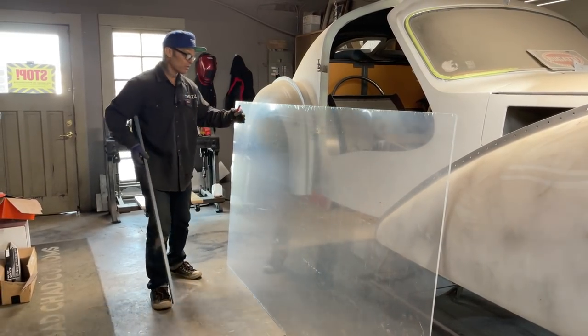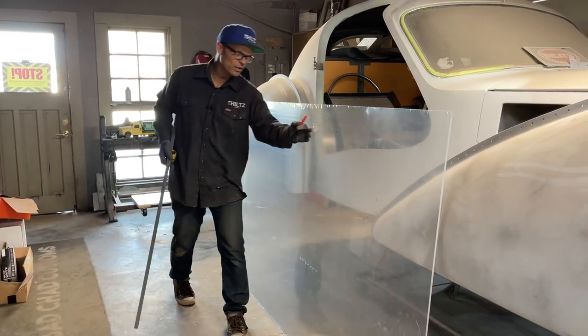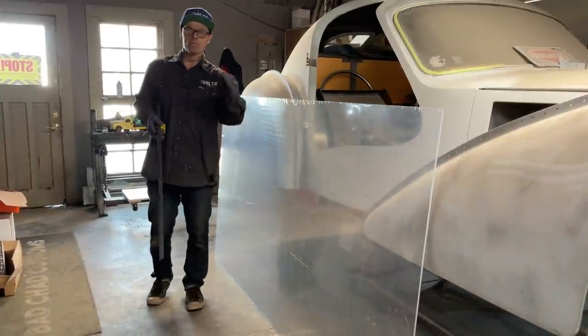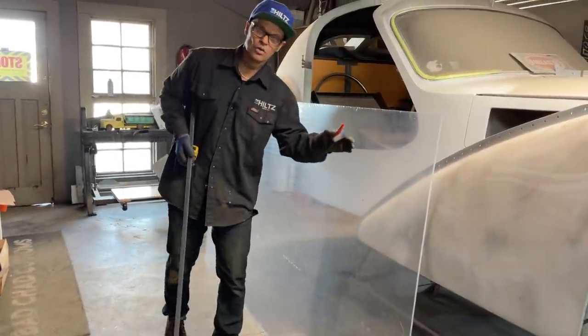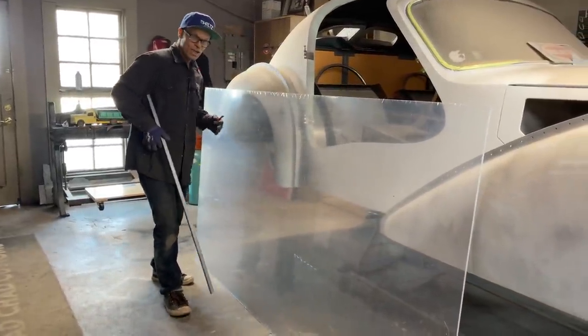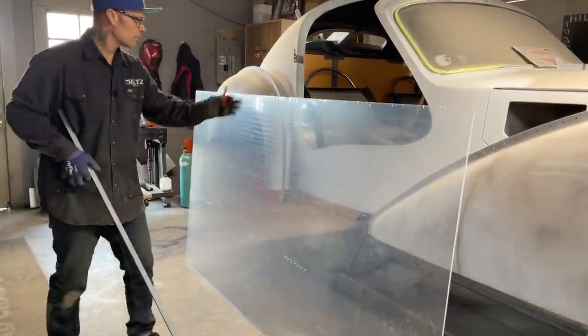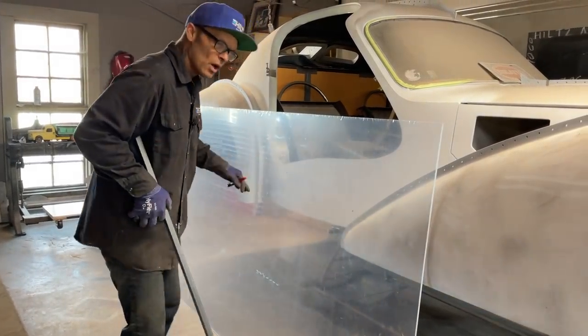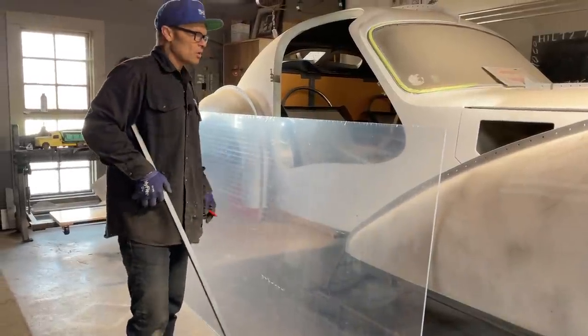I might put the clear vinyl wrap on before I heat it and mold it, and maybe that wrap will really adhere to it really, really good if I did it that way and did both sides. It'd be easier to put the wrap on a flat piece of plexiglass than it would be to make the window and then try to put it on. So I'm up in the air about that.